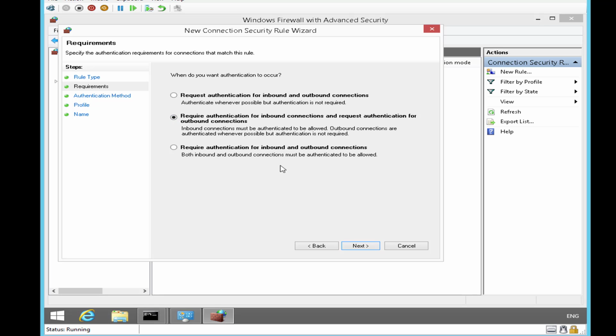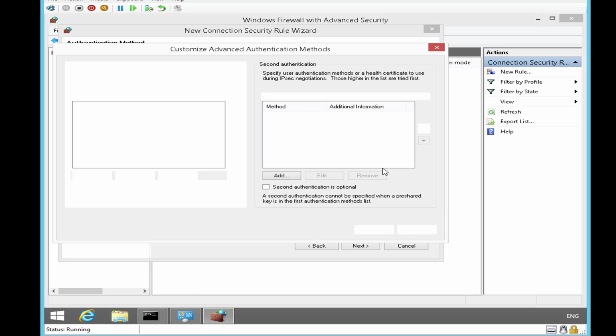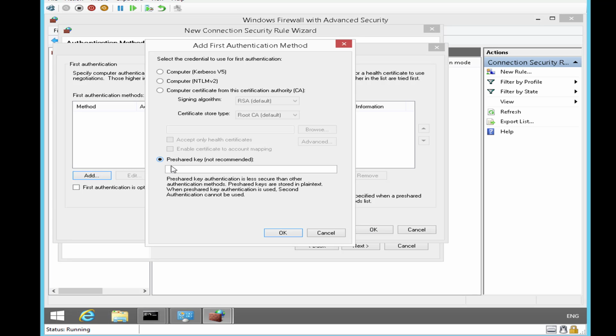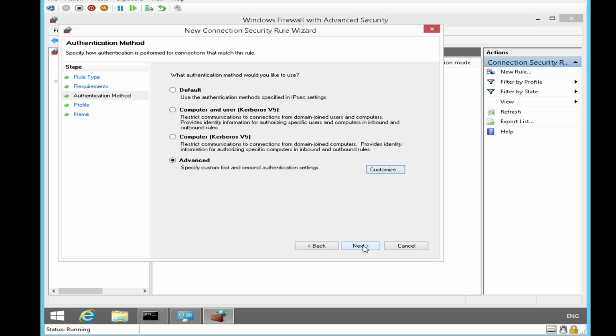We're going to select all the same options, use the same selections, and put in the same pre-shared key. Again, this is great for testing, not so much for actual production environments. Okay.